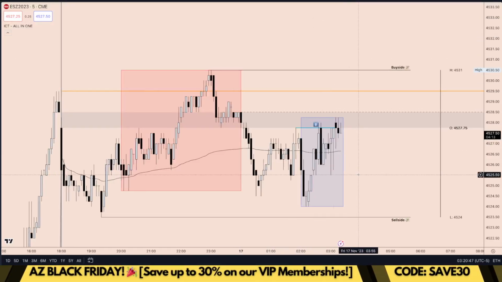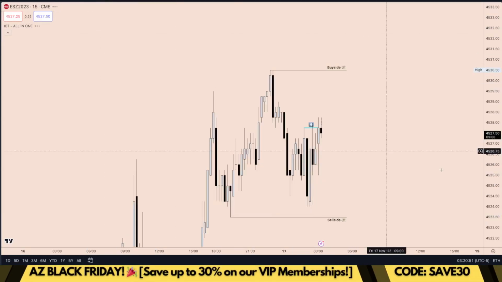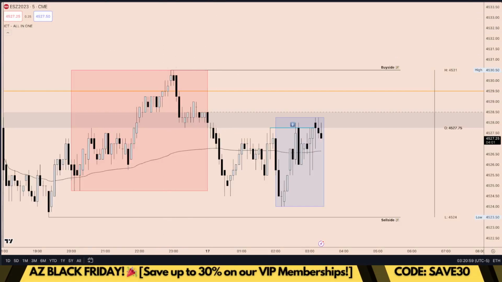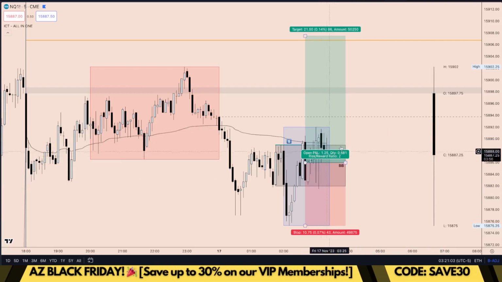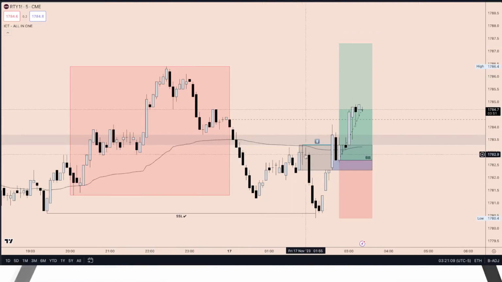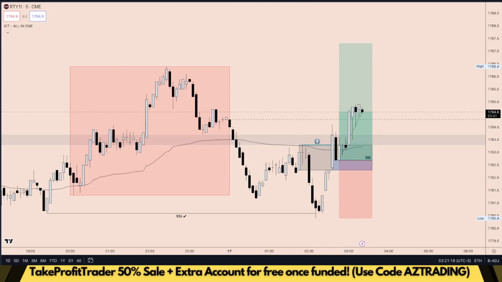We know the drill. Compared to ES, just not what I want to see. On the 15-minute time frame, no market structure shift confirmation yet either. So not going to enter on ES. I don't trade NQ, but I keep track of it. Same thing for RTY. But we can see the major difference, like BUP really looks clean. We continue immediately to the upside without playing around too much. That's really what I'm looking for, a nice 2022 setup.